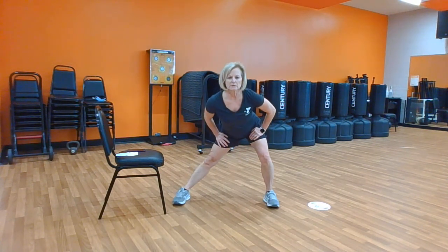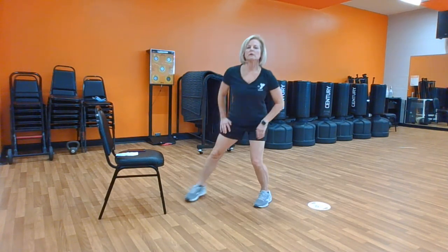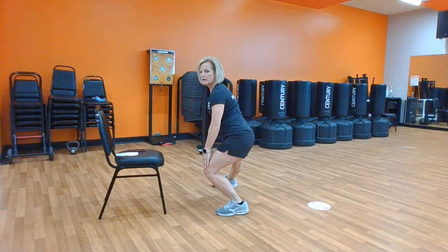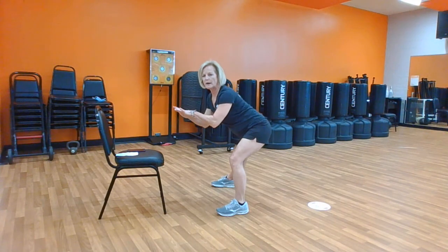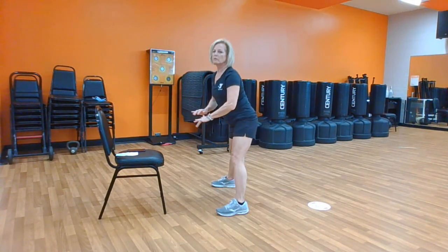Let's bring those knees, feet wide. And let's stretch that inner thigh. Bending one knee. Stretching the other leg nice and straight. You want to make sure that you do push your hips back behind you so that this knee is not pushing way forward over your toe. And that's when you might want to use the back of a chair to help you balance, or the back of your couch is a good choice. And then bring it all the way up.